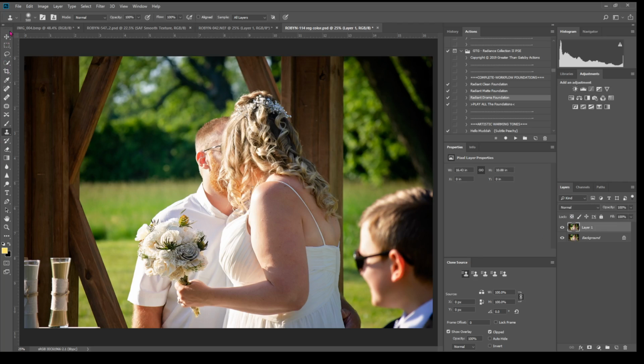Okay, so over here on the left hand side are all your tools that you're going to use. We are going to the quick selection tool, which you can choose from the pane or press W to select that tool. Sorry, had a little brain fart there. So then you go and you select what you want to take out.